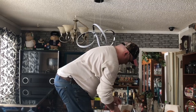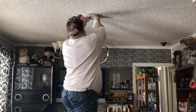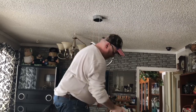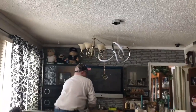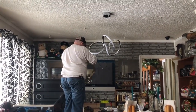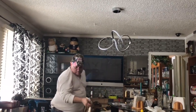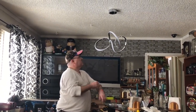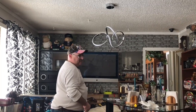I'll just take a napkin. Get my fingerprints off here. One final step to do is in with the new, out with the old. Let's take this old one down. We got one final process. We're just going to check this out and make sure she's all working, but I'm pretty confident we're going to have some bright light here in a second. So just hold on, we'll be right back.